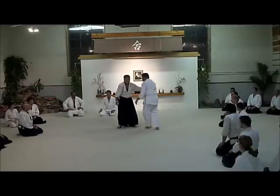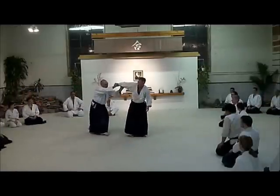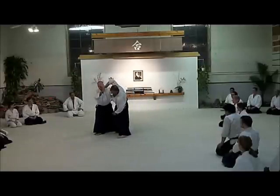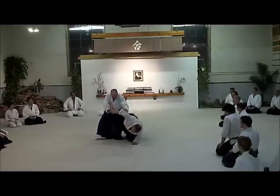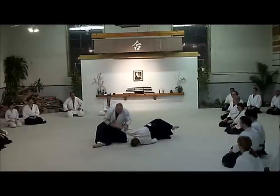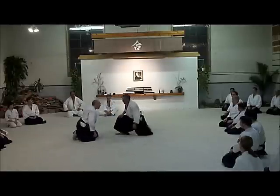As the uke, you can experiment with these things. Keeping your shoulder tight and moving back, or softening your rib cage. Remember that exercise we did at the very beginning of class where you got real soft in the ribs? Whoops, he lets me go, I just roll out. But he bears down and I respond to him. So even when you're taking ukemi, you're practicing Aikido.